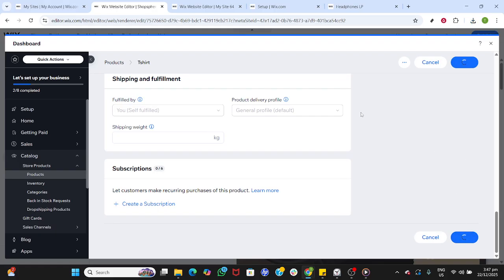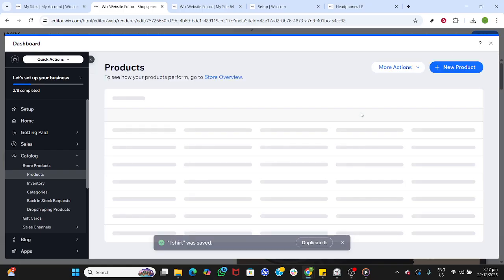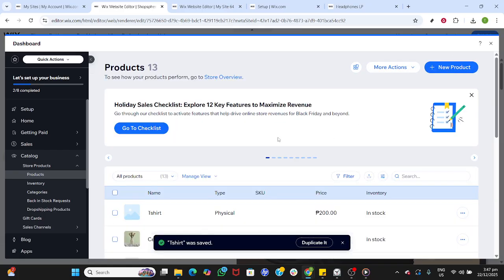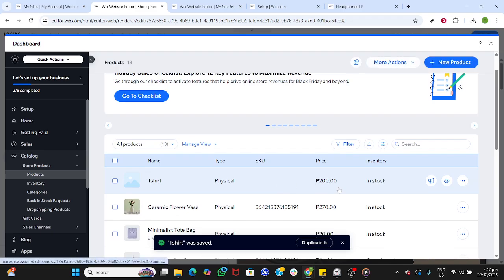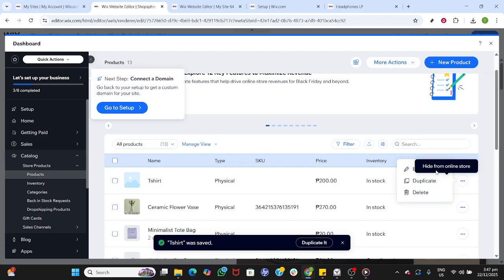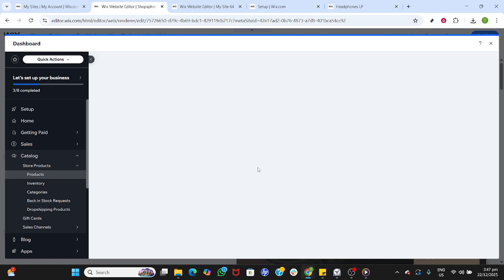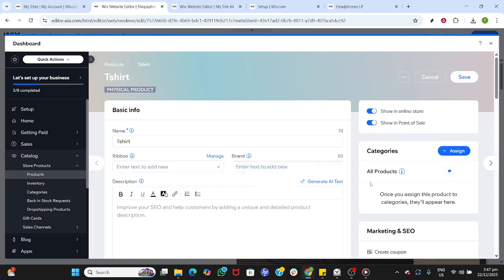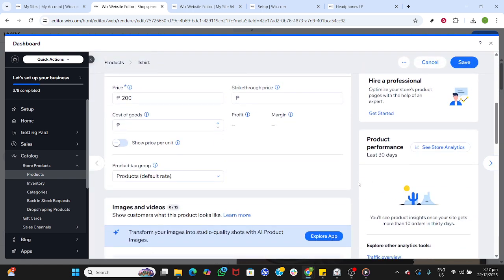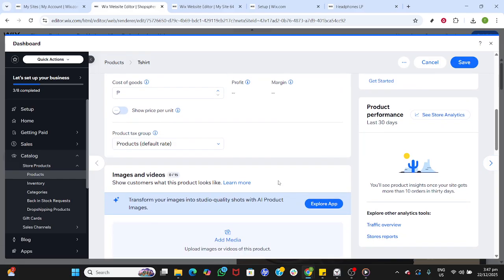Now it's time to add options and variants. Look for the highlighted area that opens product options. Select it, then choose the highlighted control to add or manage options such as size, color, or style. As you add each option, create values your customers will choose from. For example, small, medium, large for size, or red, blue, black for color.